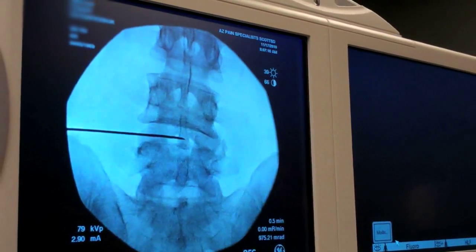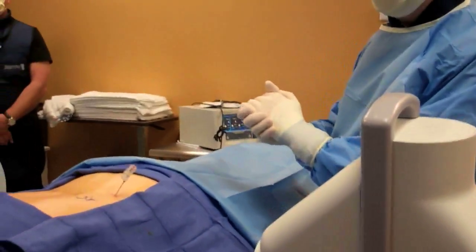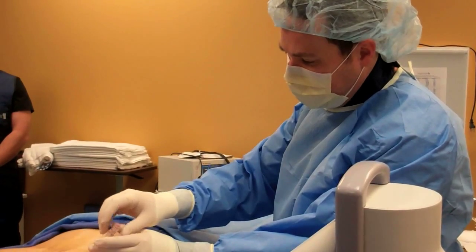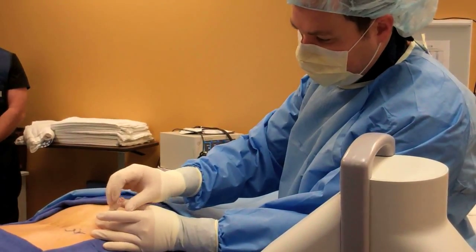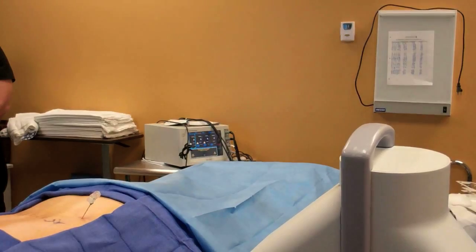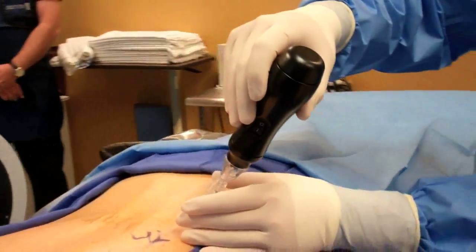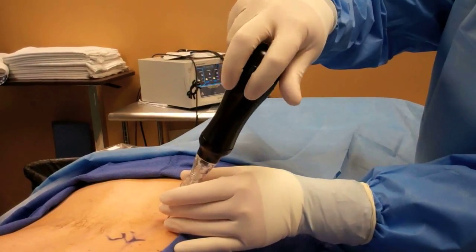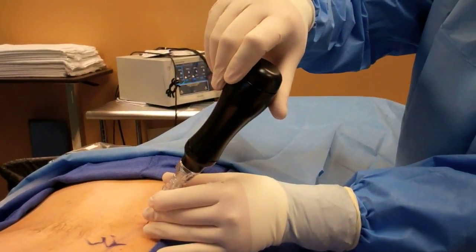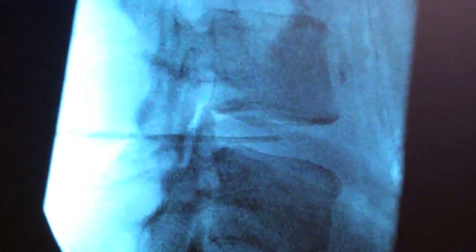Okay, that's the perfect position. We're going to go ahead and get started here. Are you feeling a little bit sedated? Yes, let's get in. Okay, perfect — if you need any more, you let us know. So now we're just going to take out the needle here and just leave the trocar in place. And then we're going to place our instrument into it — screw it all the way in there. Basically, what we want to do is stay in the central part of that disc, and we're going to go live under X-ray guidance.